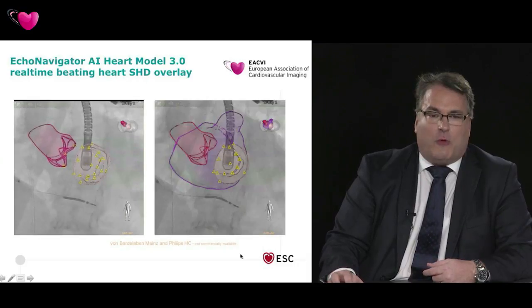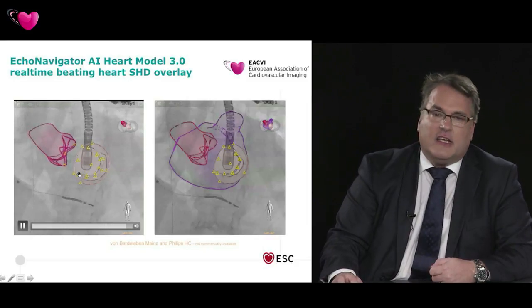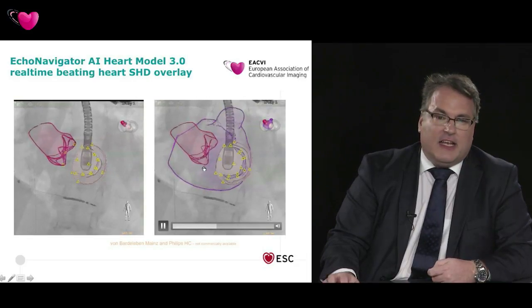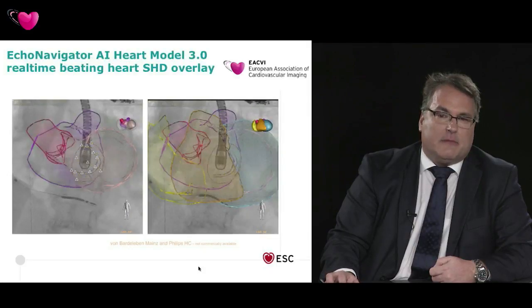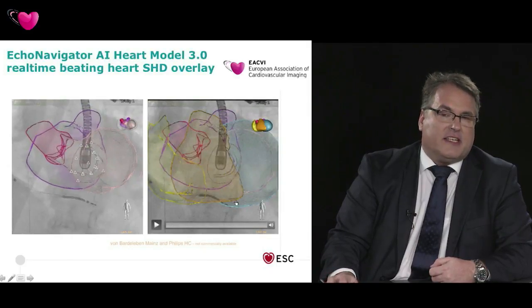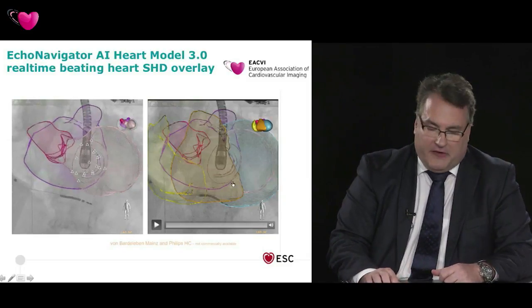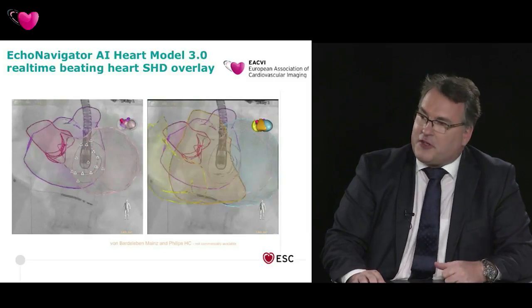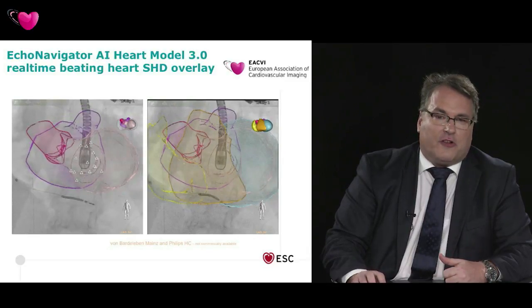And the next step forward is, of course, that we can do this with a contracting model, which is not possible nowadays with CT. So this is the next step forward, that we see atrial contraction in TOE and we see ventricular contraction on the next image, or the whole heart contracting during the procedure, and you can put in or put out different aspects of the heart while you're treating the heart. So this is true structural heart interventions or true valvular interventions for the future.